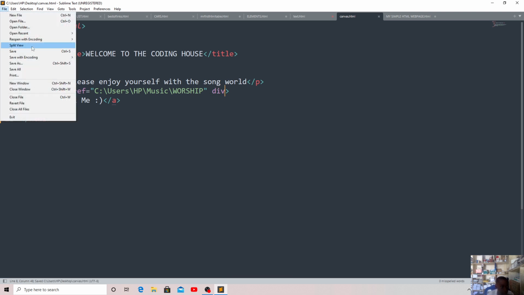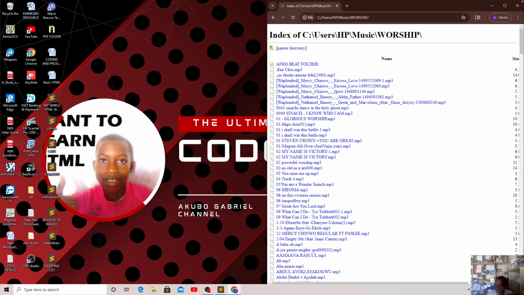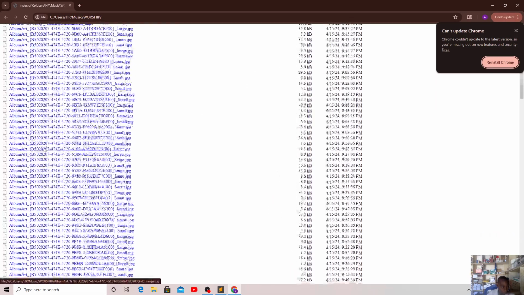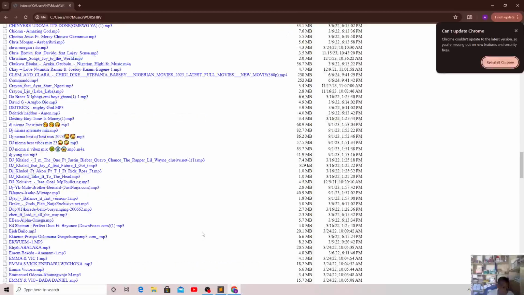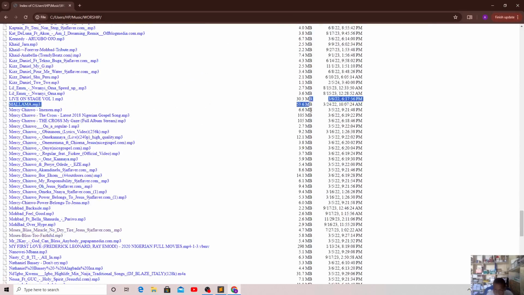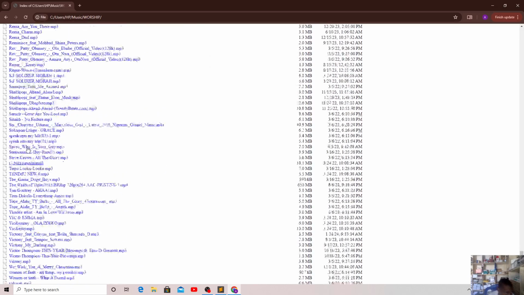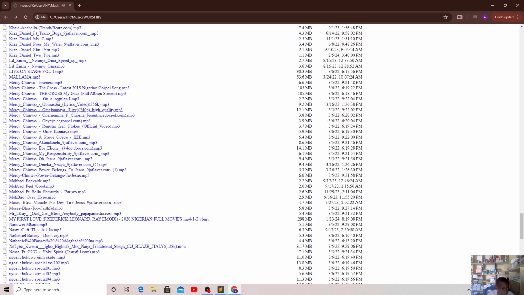Now save this again, open this with Google Chrome. Okay, I'll click it. You can see now, you can see my folder of some musics. It shows the MB, the space, the time, the date it was inserted. I can just click any of them, which is this. The song starts to play. So let's go back and the song plays and all the rest.